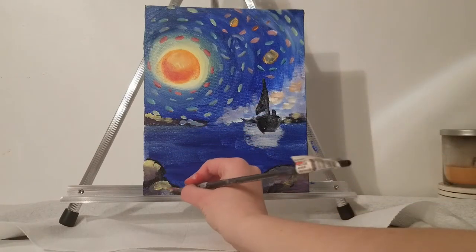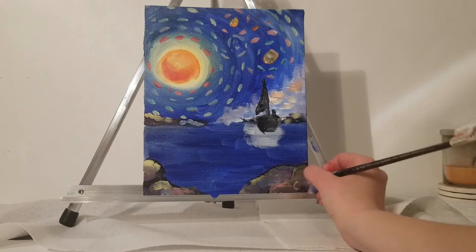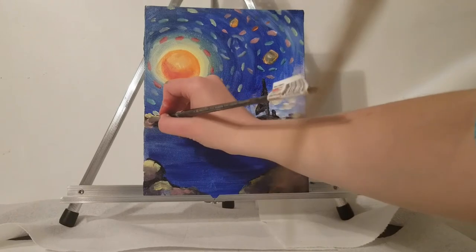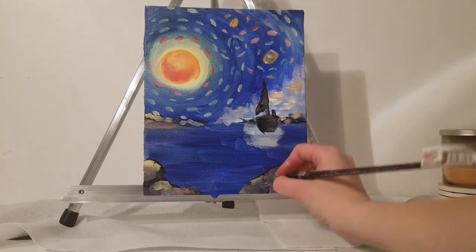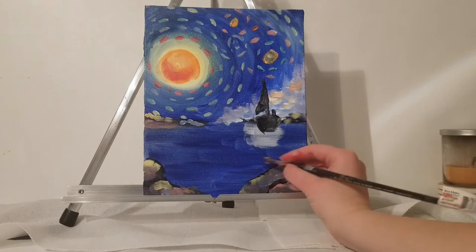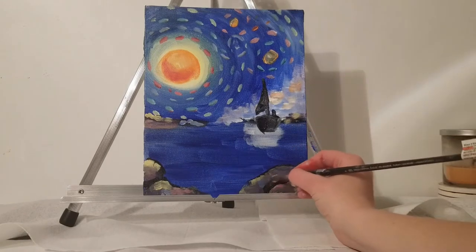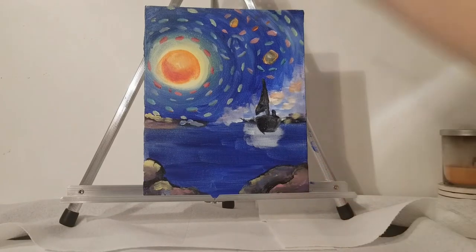And I'm gonna add some pinks. There we go. Okay, so that's gonna. This rock looks like it needs to be a little more defined, so we're just gonna add a little bit of shadow right there. Blend, blend, blend. Okay, so now we have some nice rocks.